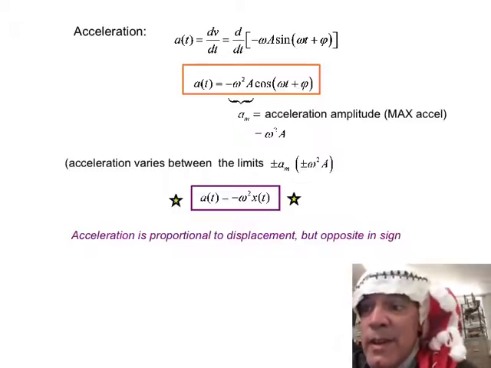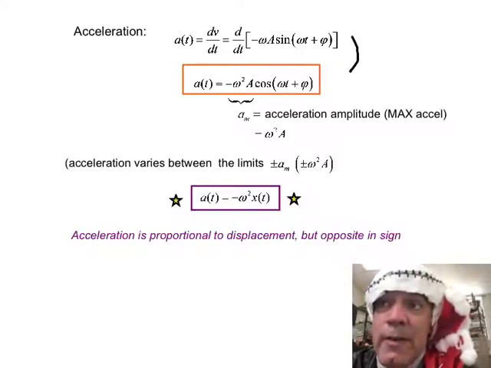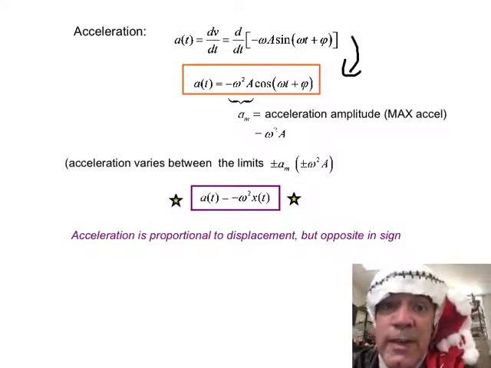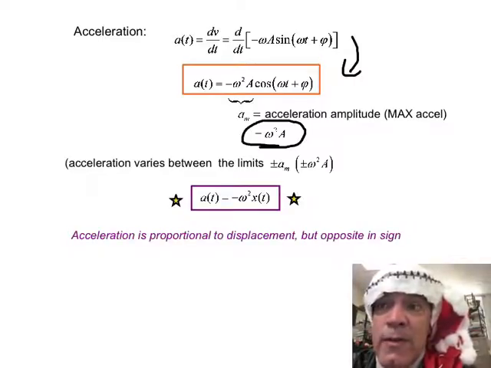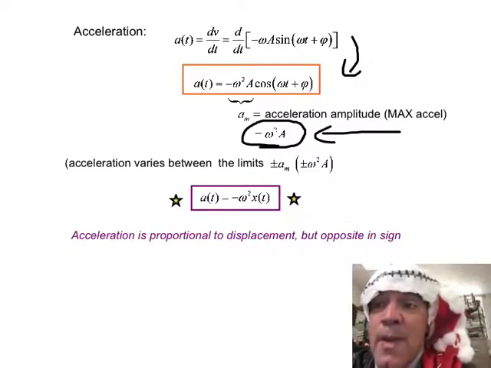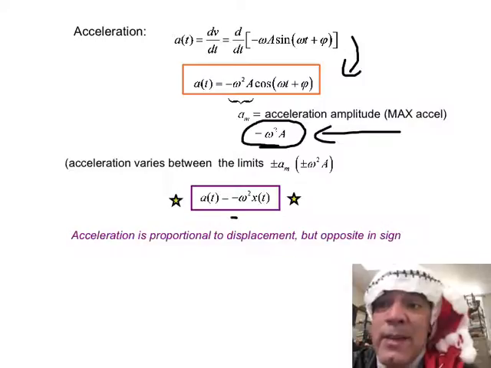Same details with the acceleration. So when I do acceleration, I take the derivative of that velocity equation that I just got. And notice that that means my maximum acceleration is omega squared a. And so if I know what my omega is, which I will in the future, I'll be able to find out what my maximum acceleration would be pretty quickly. And notice that it's minus. So that means that whenever acceleration is at its maximum, the displacement would be at its minimum. So it's going in the opposite direction.